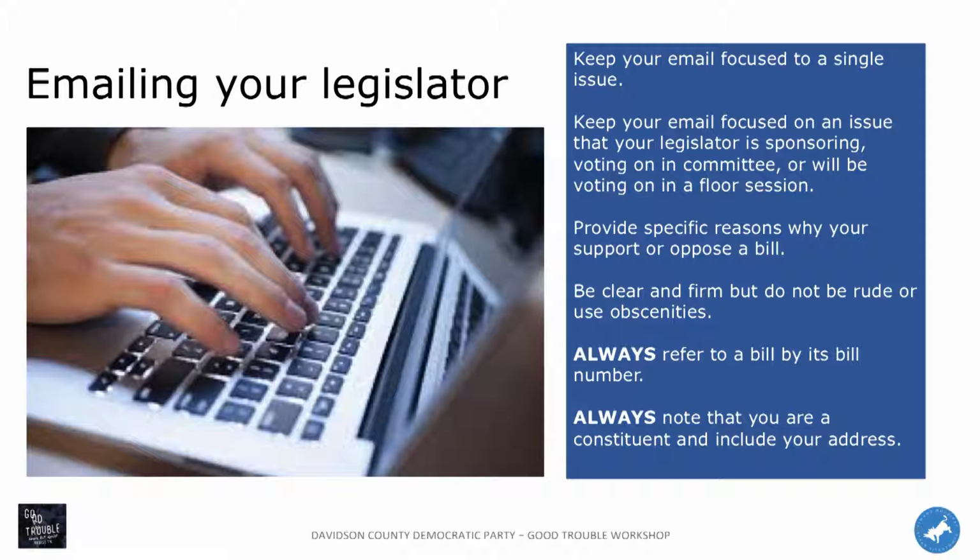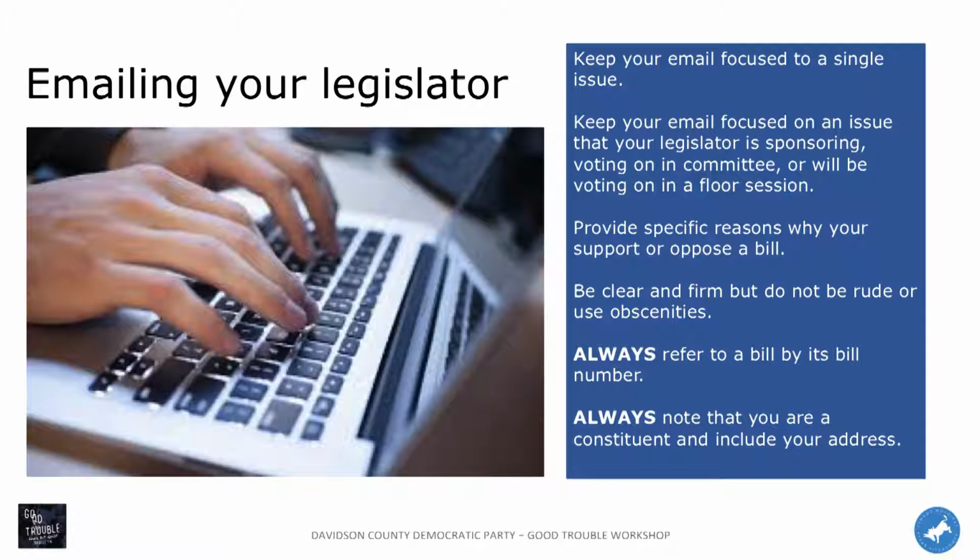Always refer to a bill by its bill number, okay? That's very important. So you say, Dear Senator Bowling, I'm writing to you today about SB 033. I think it's a discriminatory bill. I think it is dangerous. I think it would have negative economic impact. I think that you should consider not sponsoring that bill, or we'll oppose it or whatever, but refer to it by its number. And again, always note that you're a constituent and sign every email with your name and your address so that they know that you are a voter in their district.